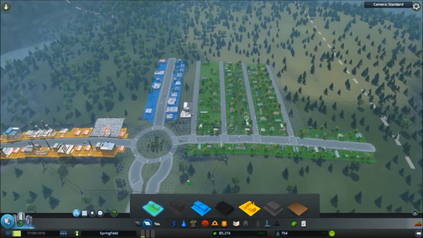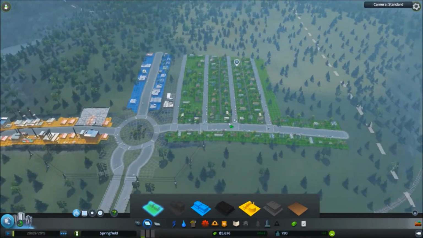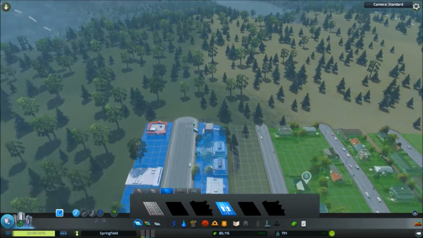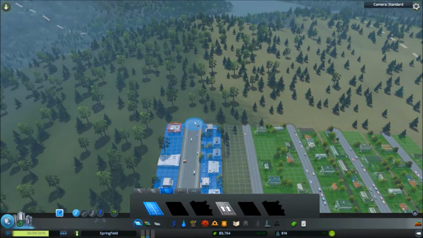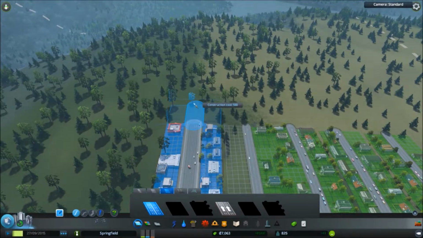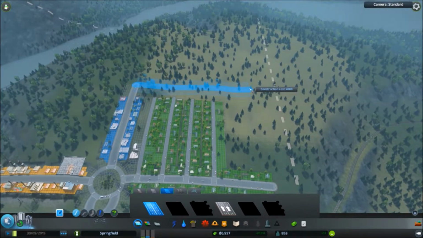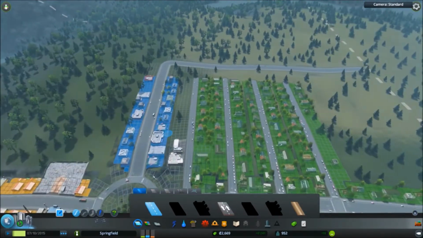Okay, what's starting to pick up again? Residential. Let's pop you down over there. Okay, then let's grab... I don't want you doing that. Let's have you doing that instead. Let's do that. Bring you down to... No, can't do it there. You're at the city limits. Oh no, not enough money. That's okay. We can go with that.